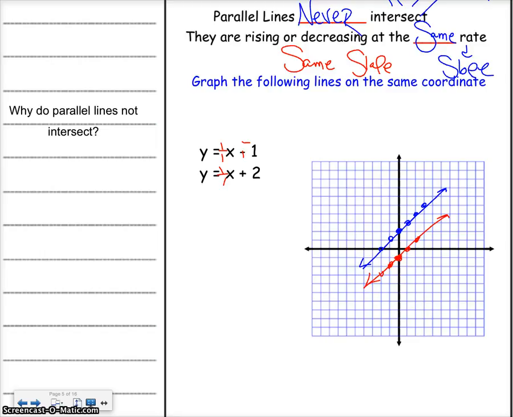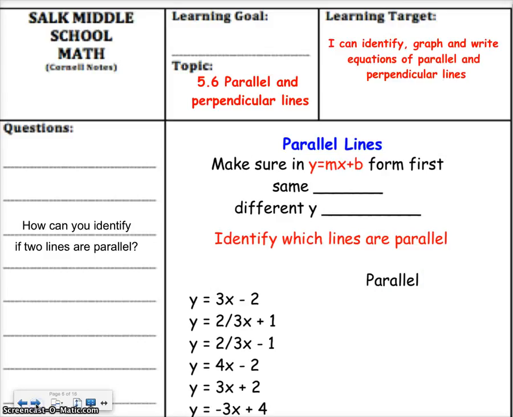Same slope. What you need to be able to do today is identify slope. For those of you that have forgotten how to get y by itself, adding and subtracting that x term, dividing by the coefficient of y, you have to bring that back today. You need to remember. To work with parallel lines, you need to make sure that it's in slope-intercept form first. That means y alone. You cannot analyze, let me repeat, you cannot analyze slope if y is not by itself. The only way you can analyze slope is if y is by itself.